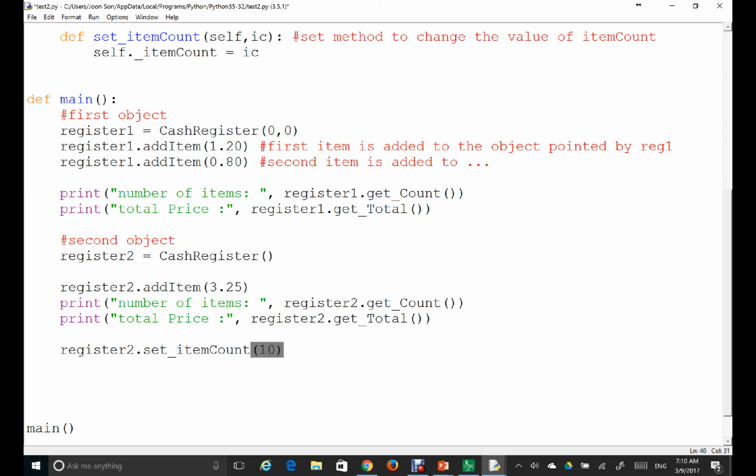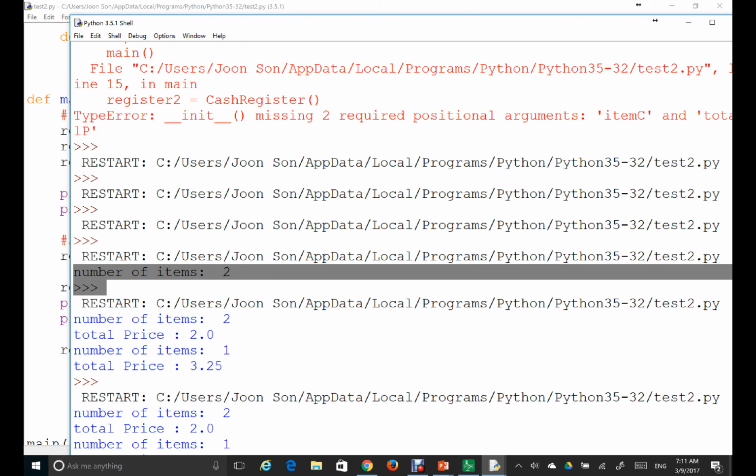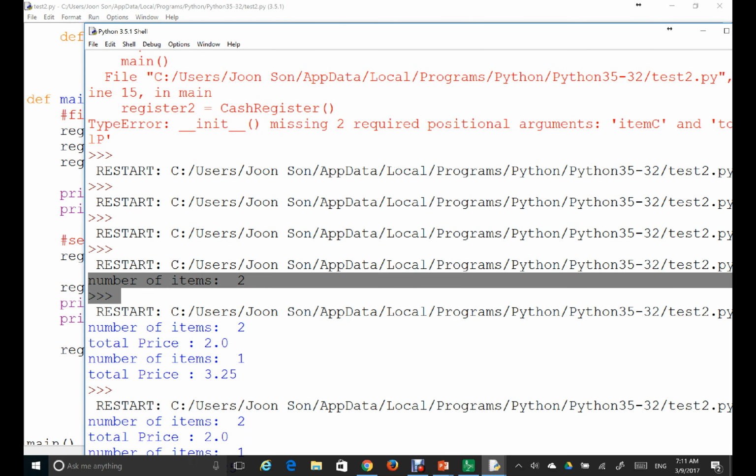I know it does not make sense, but I'd like to show you how you can use this set method if you want to change an individual instance variable to the value that you want. In this example, 10, right? So first let's run this to check it makes sense. There's no syntax error. Good, no problem.